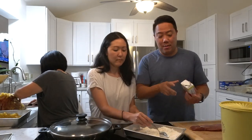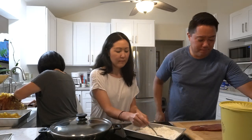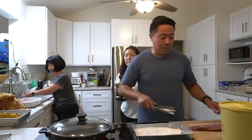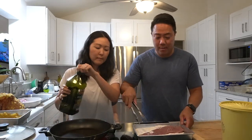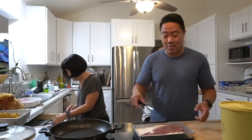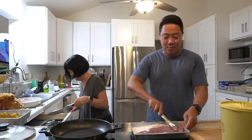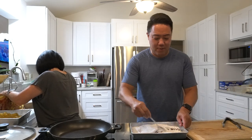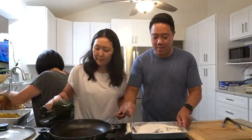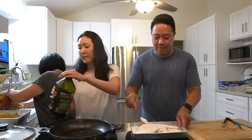And the last thing we're gonna do is put in pepper. Mix that up. While Kari's putting oil in the pan, I'm going to take the ahi belly and coat it in this mixture. And my mother-in-law was right — this is a lot of cornstarch and flour, but it's going to good use. I make sure it's fully covered, since there's salt and pepper mixed in — I want to make sure it gets on all of the fish.